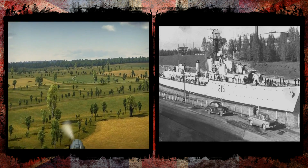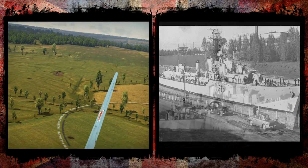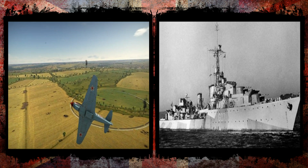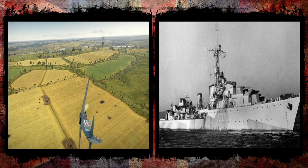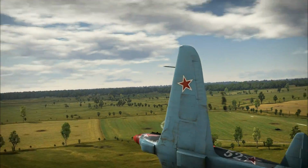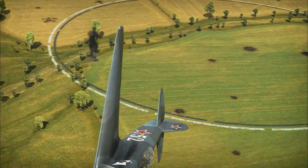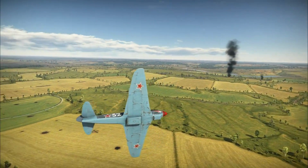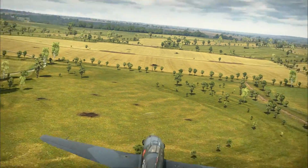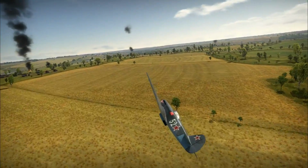So you may have a look at a lot of these destroyers when it comes to these Tribal classes and go, hey, the armaments that Gaijin are talking about do not match up with any of these ships that you're looking at. But you've got to remember that what I think Gaijin is doing is they're going for a much more general idea, or an ideal, of what the ship was going to be like, instead of basing it off a certain ship. And the reason they're doing this is so they can change the weaponry so it fits what they require. If it has too much anti-aircraft armament, they can take some of it off. If it has a few too many guns, they can get rid of them. Maybe the guns' calibers are a bit too big, so they decide to get rid of them.